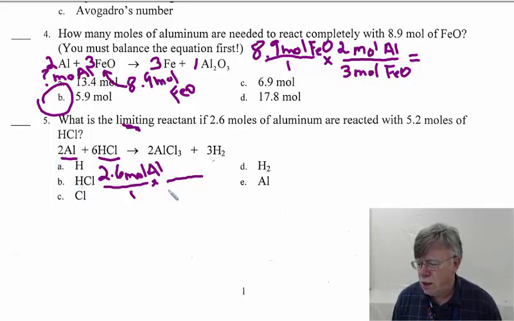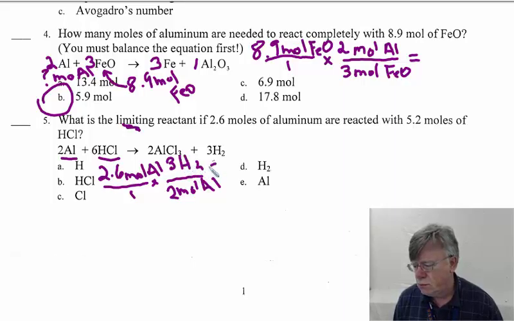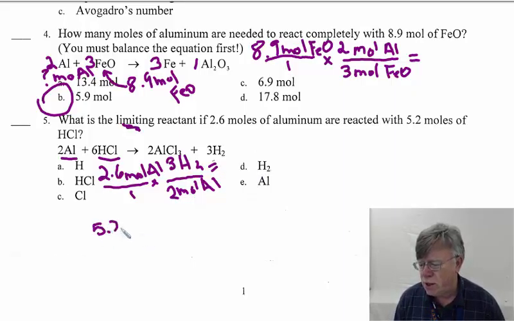So it's going to be 2 moles of aluminum. So notice moles of aluminum are going to cancel. And then I have to solve this for one of the 2 products. Either product works. I'm going to go ahead and solve it for hydrogen. The goal here is to find out which is going to make the lesser amount of product. So that's one half of the problem. The other half of the problem I'll set up.